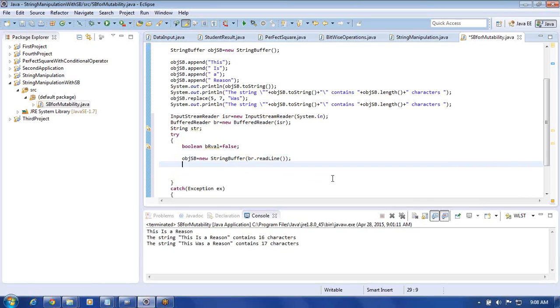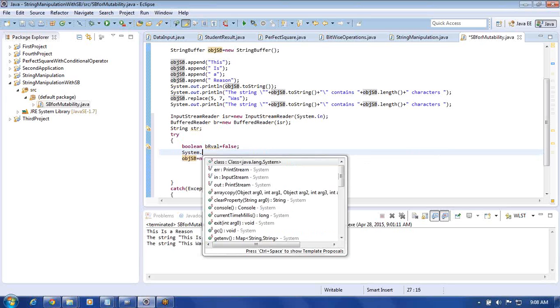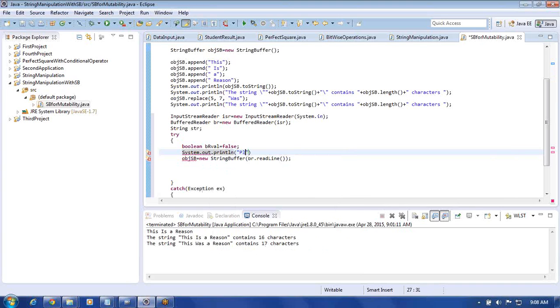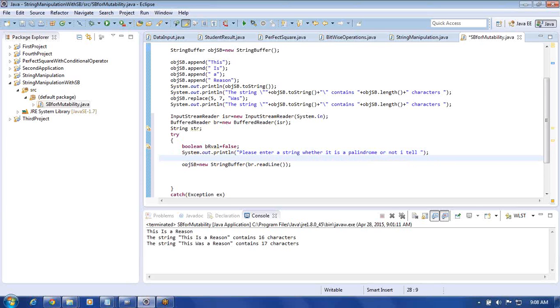Whether the string buffer contains a palindrome or not, we need to put on top of this System dot out dot println: please enter a string, whether it is a palindrome or not, I tell. Okay, like this we are going to make it.